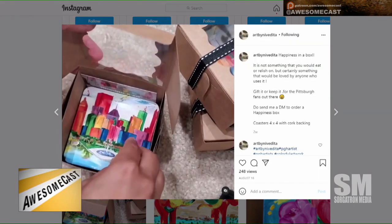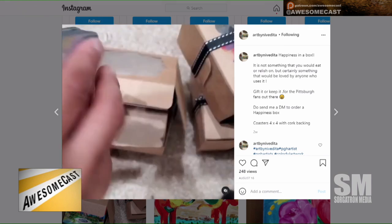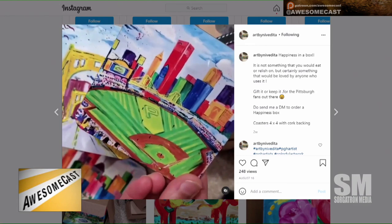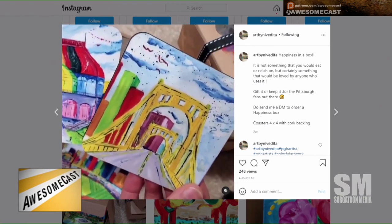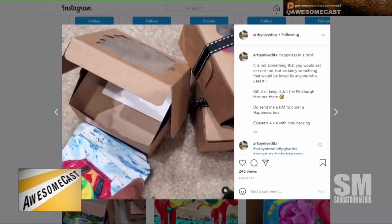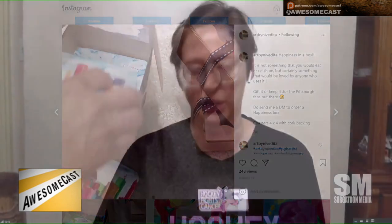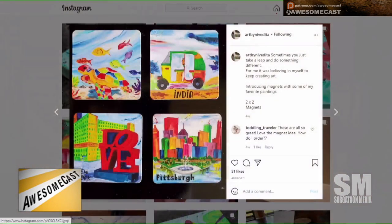And so I think she's going to be branching out to more products, which I love, because like I said, I don't have the space. But I love, love, love these coasters that I got, and they're very nice. She has a few other prints up now, and it looked like she did a mug. So I'm hoping that she keeps adding things. She has an Etsy store for the originals. I did have to contact her to order this from the post, but I'm excited because I think she's going to start putting more out there.